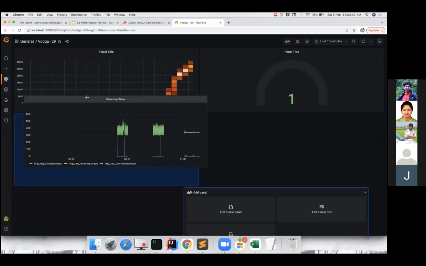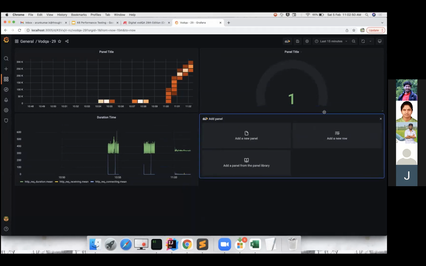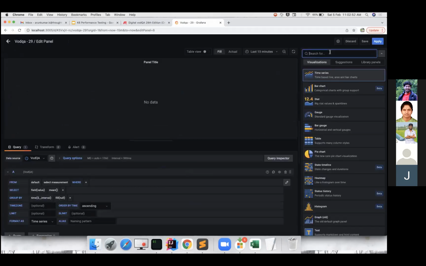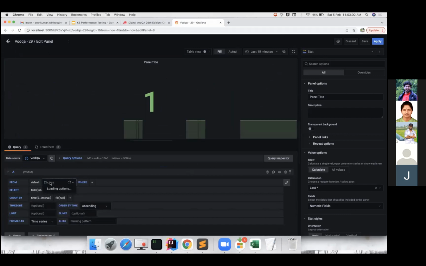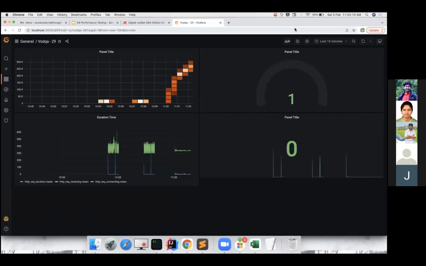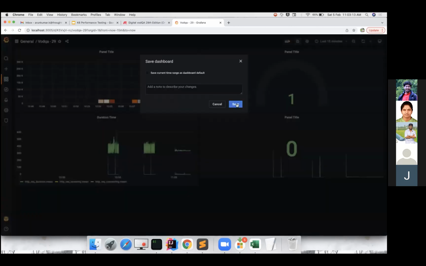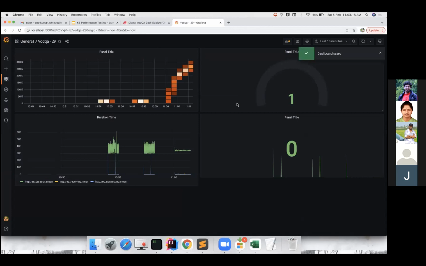Place it here. I'll just add a stat. For the stat, we don't have any data. Let's say I'm just going for HTTP request, or else. Okay. So the graphs also, we need to choose according to the metrics. The visualization also we need to choose according to the metric types I have mentioned, like counter, gauge, and those kinds of things.